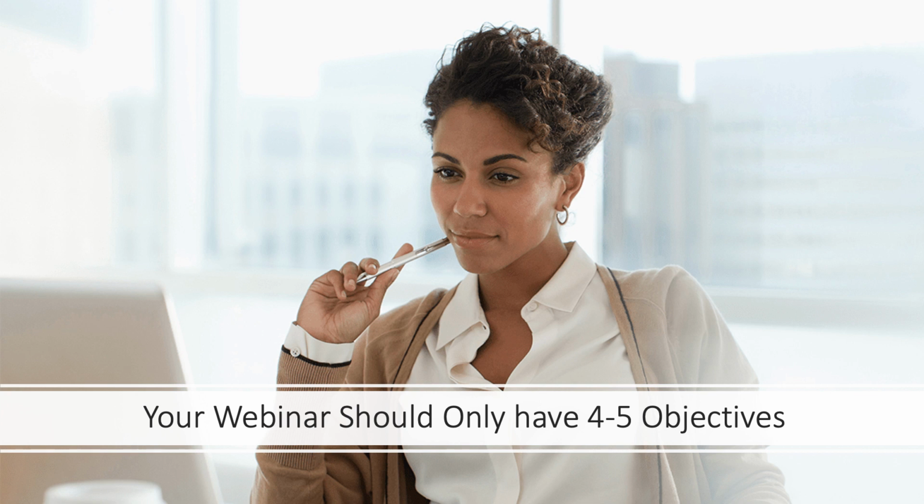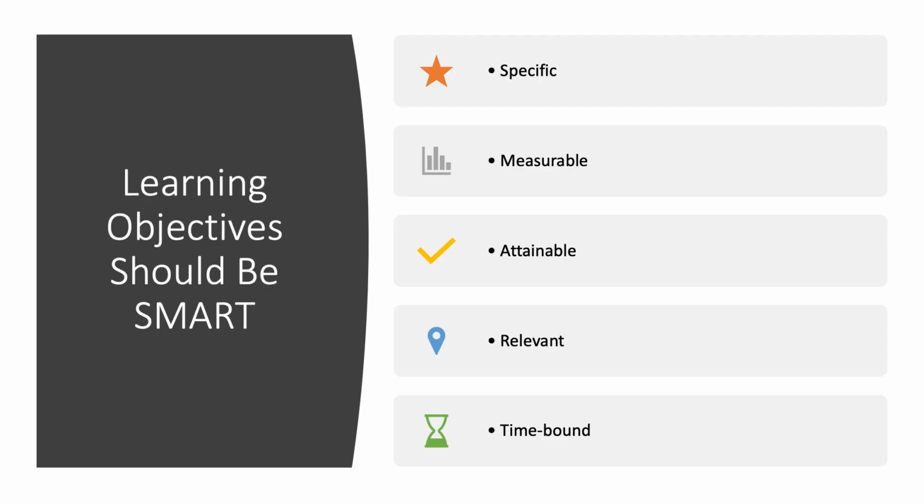The AIA, the GBCI, the IDCEC, and many other professional organizations only require 4 learning objectives. Your webinar should have 4 to 5 learning objectives at the most. Anything more is amateur hour. A learning objective is a brief statement that specifically describes what the learner will be able to perform by the end of the lesson, unit, project, or course. Learning objectives should be learner-centric and should start with language that dictates what the learner will gain from the lesson. Learning objectives should be SMART: specific, measurable, attainable, relevant, and time-bound.